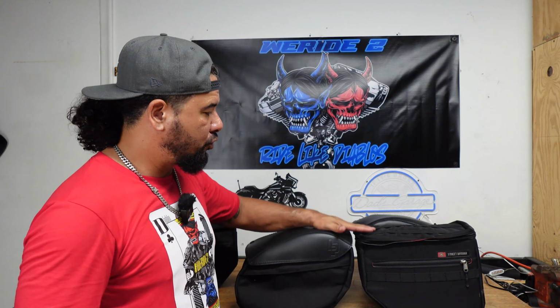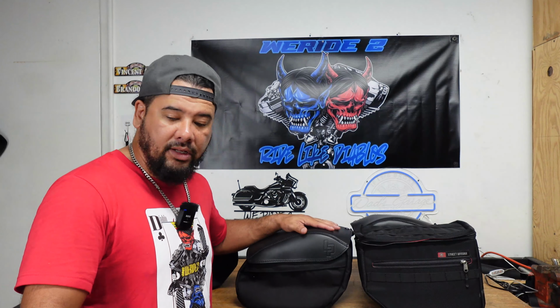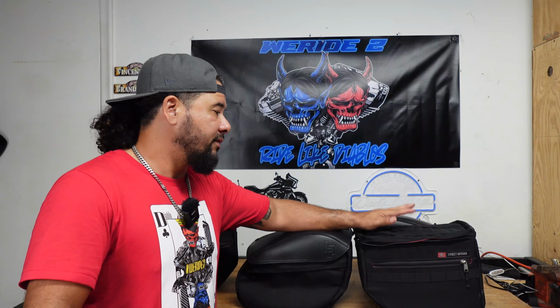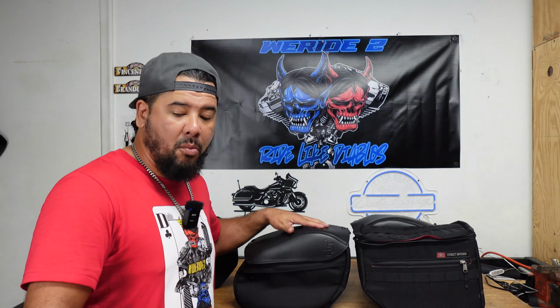Now, you do lose a little bit of size going from the Viking bag to the LeatherPro. For example, the Viking bag is listed as 13x9x7. The LeatherPro Mini is listed as 13.5x9x6. So about an inch difference, but if you look at the capacity of each bag, the LeatherPro Mini has about a 600 cubic inch capacity, where the Viking Patriot bags have almost 820 cubic inches of capacity.